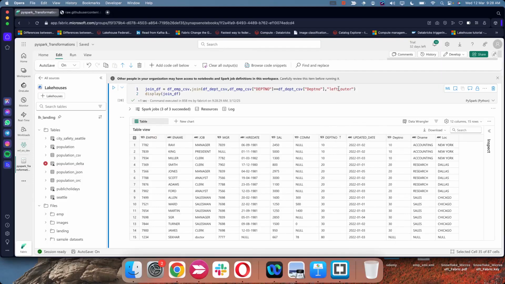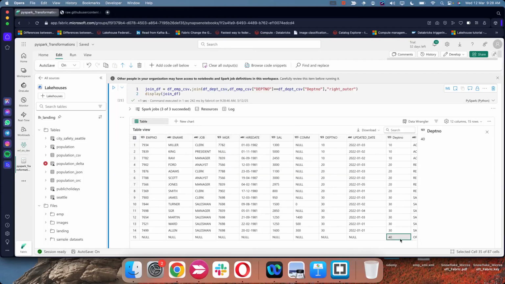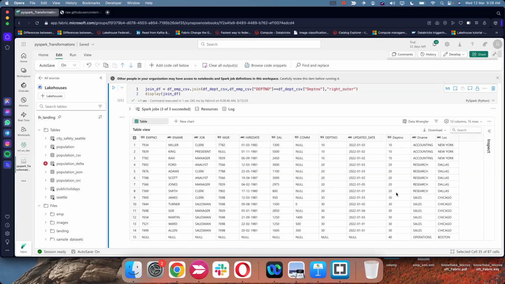That is called left outer join. Similarly, you can use a right outer join. Party is not available on the left side, which is unmatched data. We are getting it from the right side, along with matching data from both. This is right outer, right underscore outer, or just right also you can use.